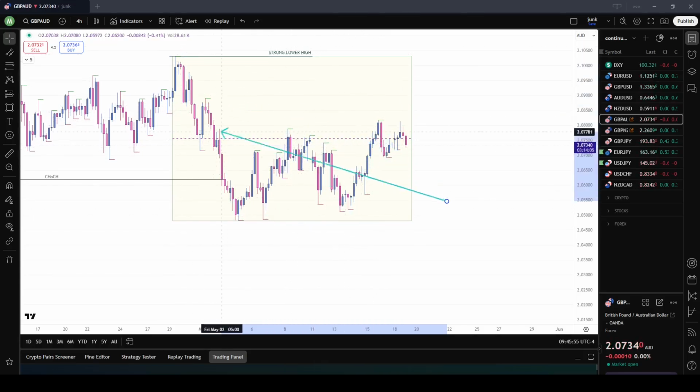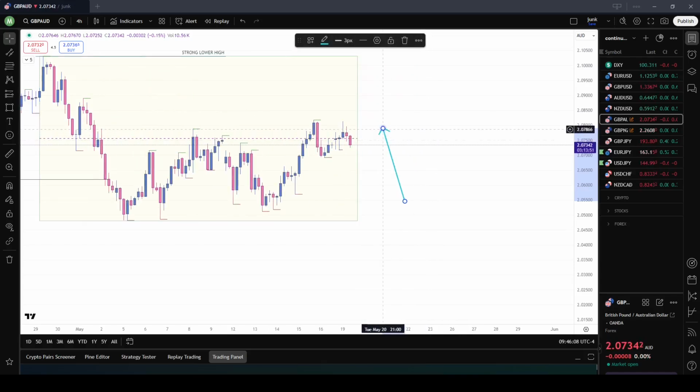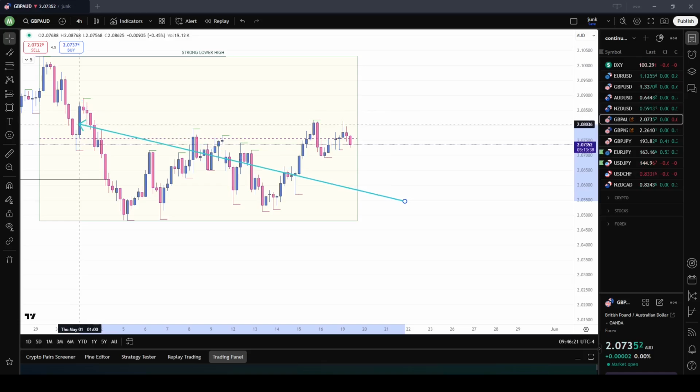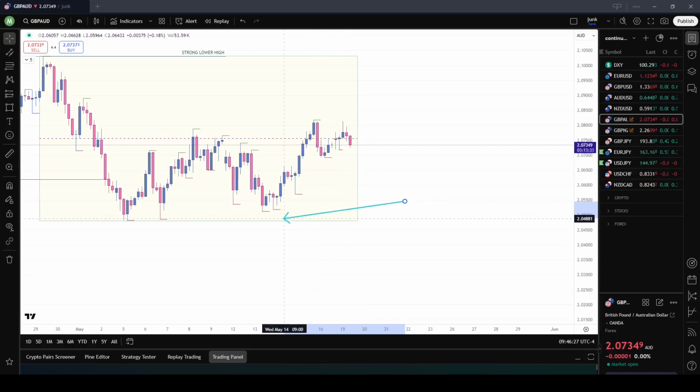Fractal structure bullish, but the swing structure is still bearish because the price action hasn't taken out the highs. So we're looking to see if prices continue to trade higher internally, but if it does start to break down lower, we'll be looking for any type of selling opportunities. Liquidity sitting under these lows. Look to trade lower, even though it is breaking new highs internally, but it did tap into this area of supply. We're really looking for any type of selling opportunity to see if it can take out these lows and start targeting the lows of the overall range.